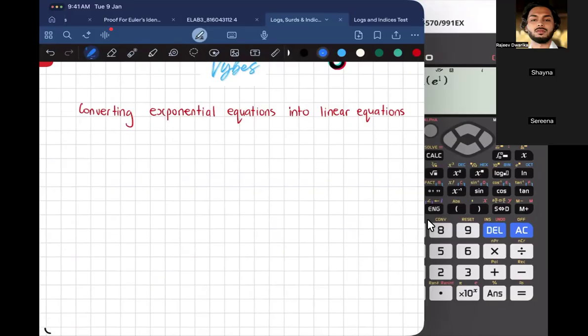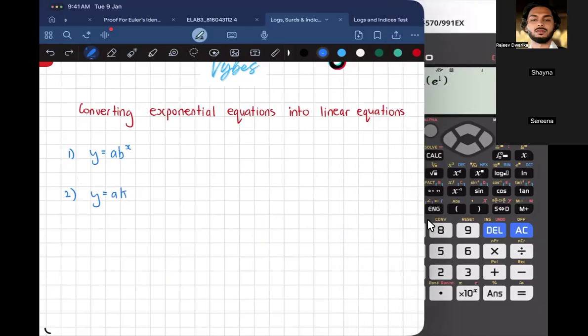And so, Shayna, if I apply logs, I'd be able to take the power and move it to the side, and in doing that, I could get it to be a linear equation. There are two general cases you will need to be familiar with. Case one: y is equal to ab to the power x. And the other case is y is equal to ak to the power n.